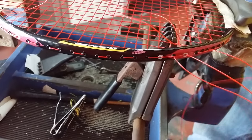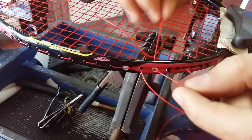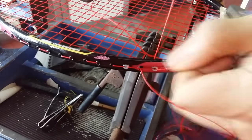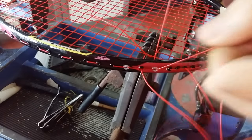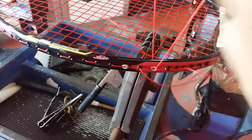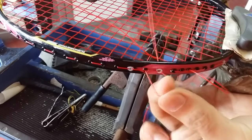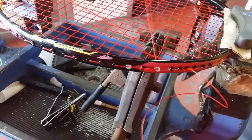First of all, you will have to hold one end of the string and another end on the other side of the string. We are going to push it back and forth just as shown in the video, just like so. Then slowly release the twisting string into the grommet as shown in the video. Continue the push and pulling motion until the twisting string has fully gone through the grommets.